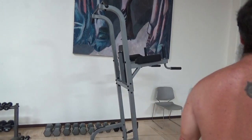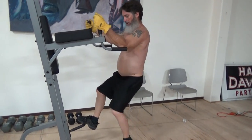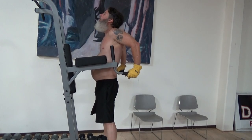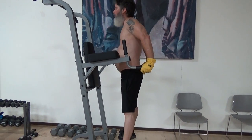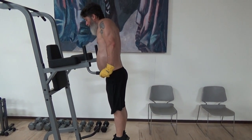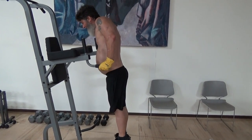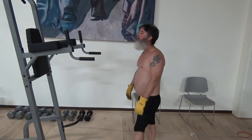We'll see how many reps I get in the dips. Whatever I do is what I do. As long as I hit five, I'll keep on going down. This is a stretch. It's a full body exercise. None of the other exercises you had was full body weight. That's good.